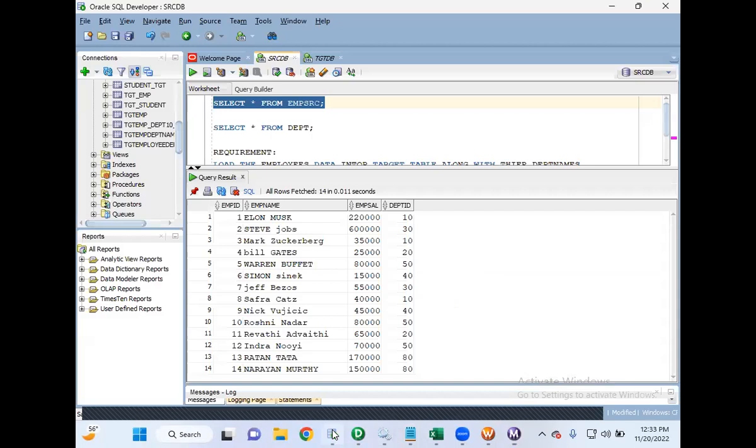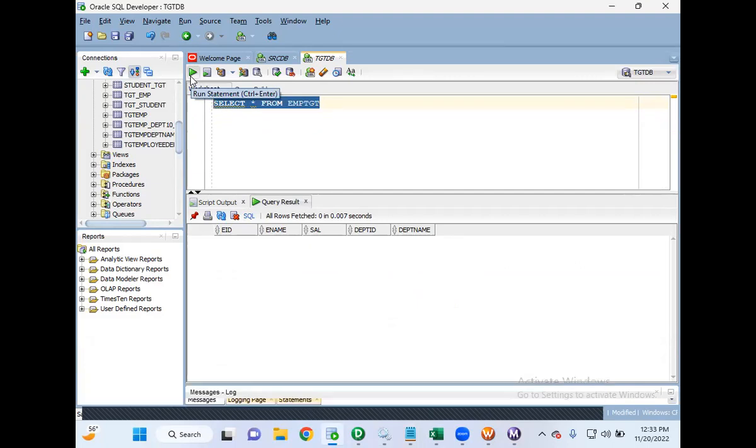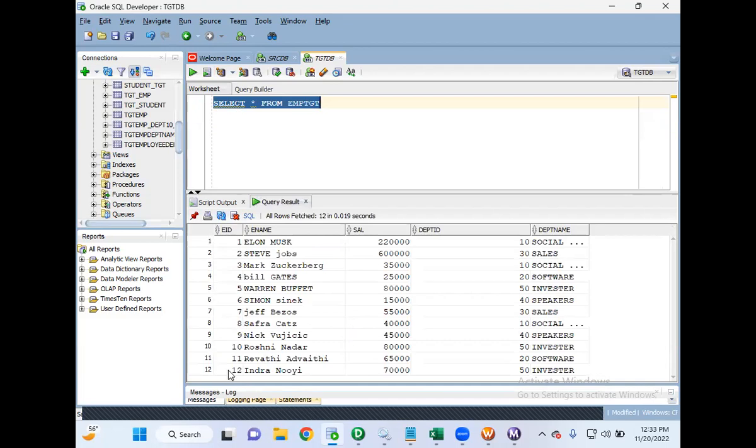That's what we discussed, right? It should load only 12 records because department 80 employee doesn't have the department ID in the department table. And at the same time, department 70 marketing doesn't have any employees. So all the other employees it will give. See, 12 records, and there is no department under 70, or there are no employees who belong to department ID 80. So it gives only matched records because we used normal join, right? So this is the output.